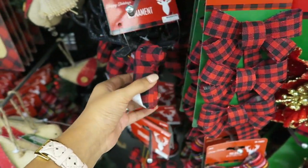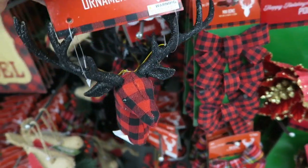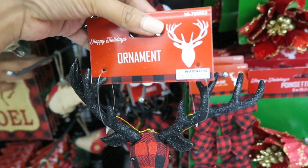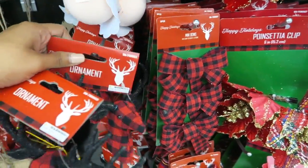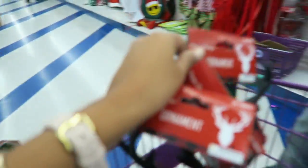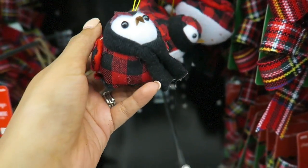And then look at these little deer heads. Oh my gosh, I cannot even. Like, look at him. And the antlers are glittery. How about we do 3 of these as well? I'm gonna come look at that. Oh my goodness, guys. I literally cannot.